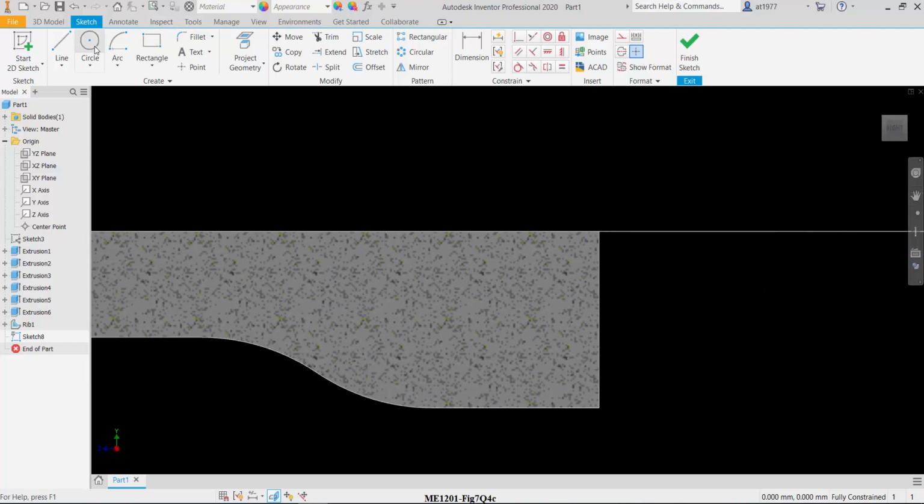I'll create a circle here to here, and it wants you to have a distance with respect to the center of the circle. It has to be 35. So how to create the center circle if I don't have the hole?